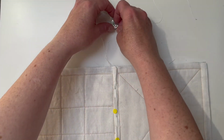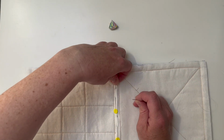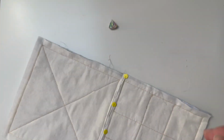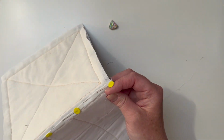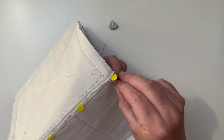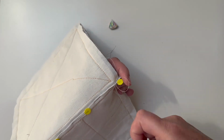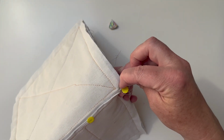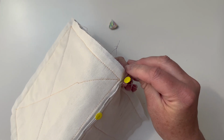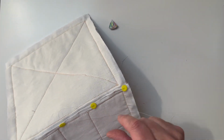Alternatively, you can work with a needle and thread. I've got a small length of cotton. I've used the same cotton as I have for joining those front seams. And you can simply work with a whip stitch. So I will do so by catching the backing fabric, making a small stitch, and then bringing through this upper folded section. If I work very close to the fold, I can make sure my stitches appear very discreet, if not invisible.